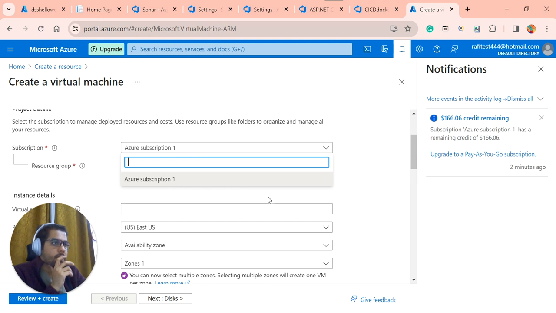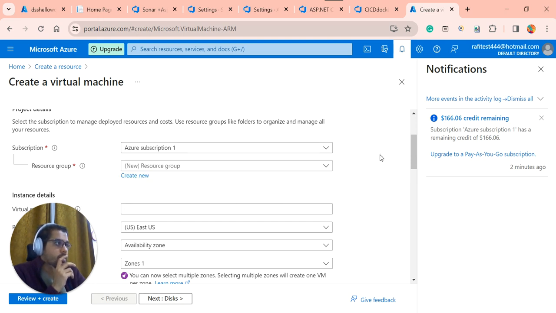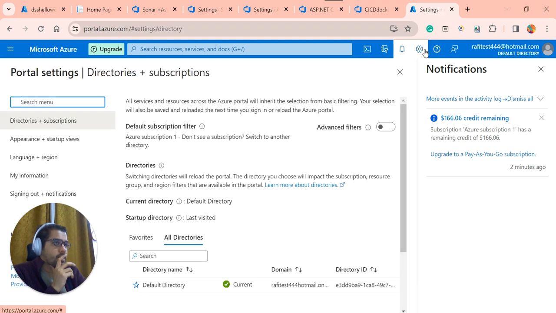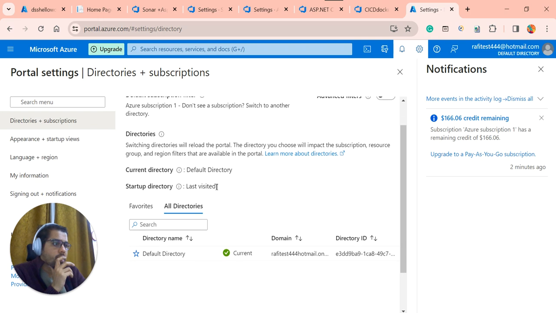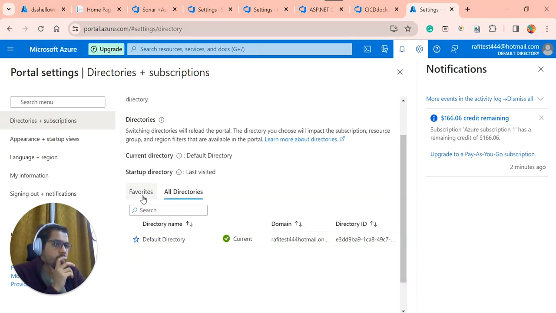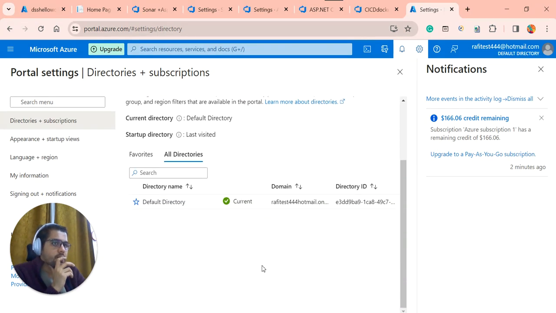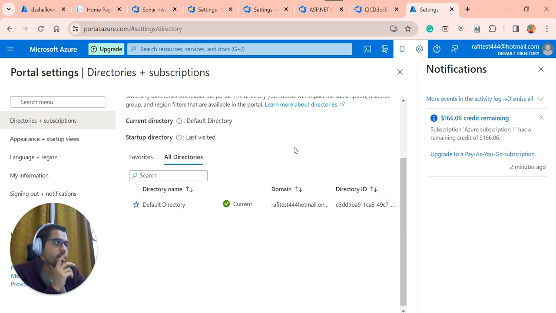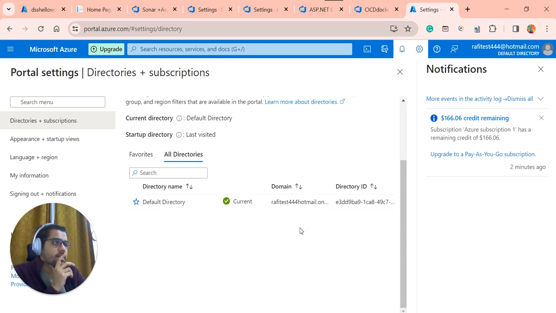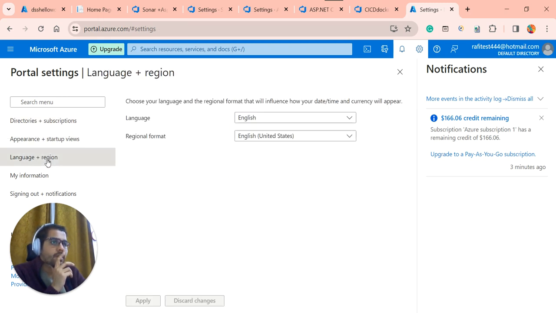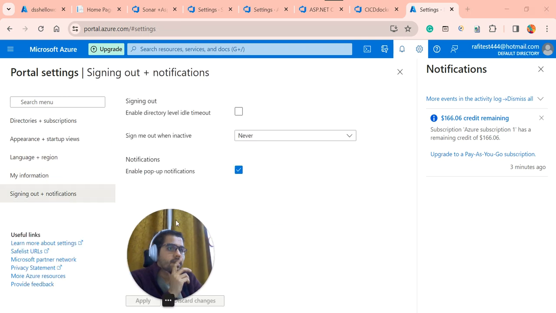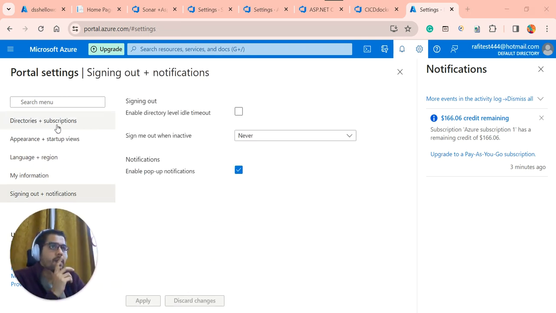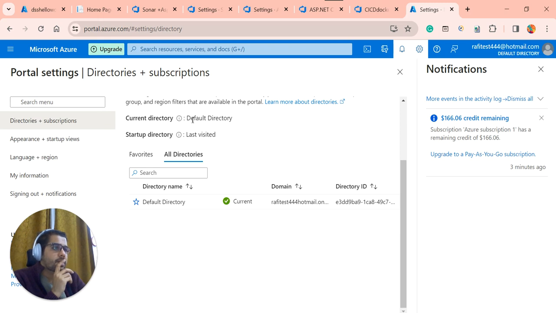That is this. For me, I have created my subscription as this. If you go to your settings and here directories and subscriptions, you will see all your directories and what you have. This is my directories and subscriptions that I have.